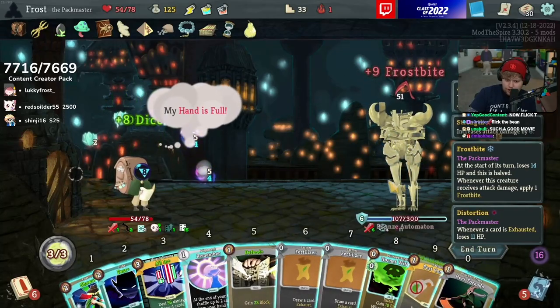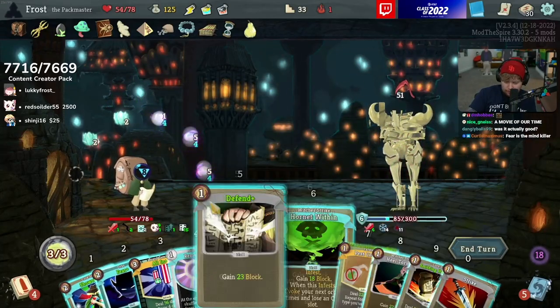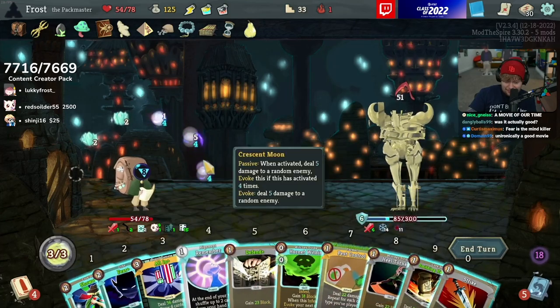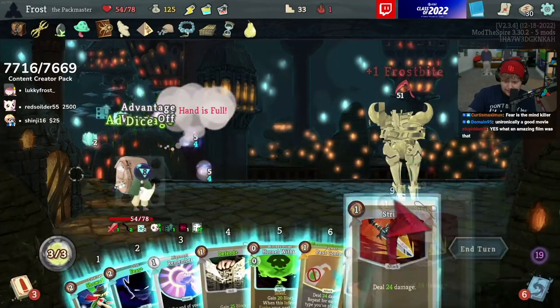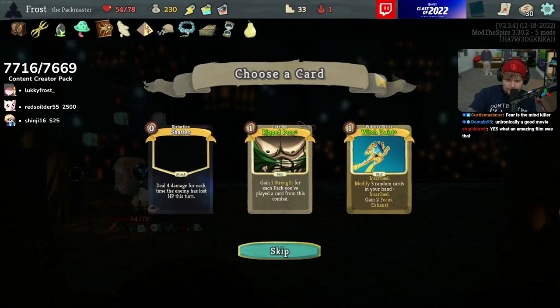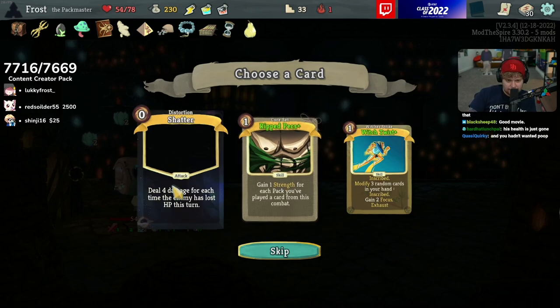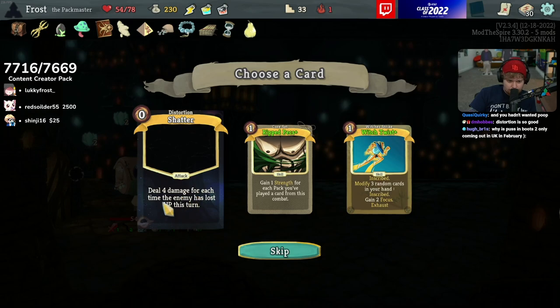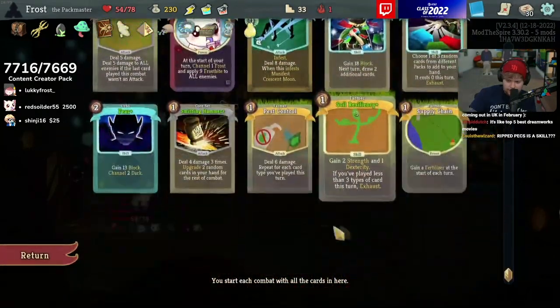This is like a permanent choke, man, because look. Dude, what the hell? It's so broken. What the hell, man? Ripped packs. Gain 1 strength for each pack that you've played a card from this combat. Shatter. Deal 4 damage for each time the enemy has lost HP this turn. I mean, that's disgusting with darkness.